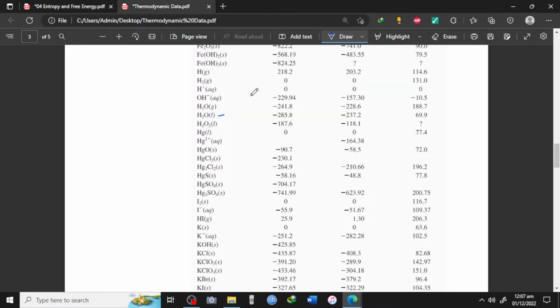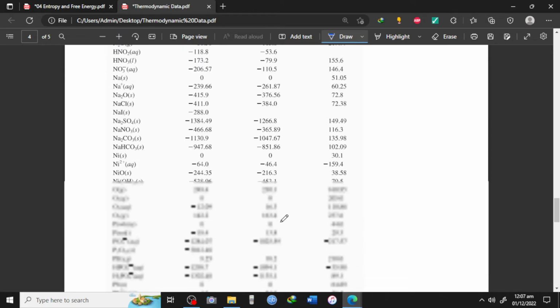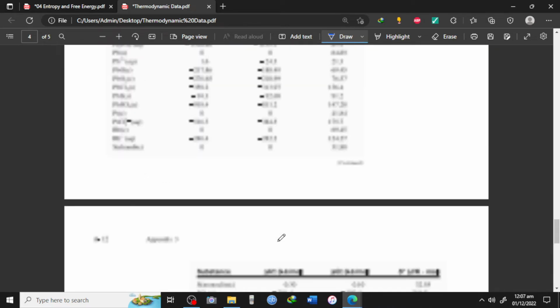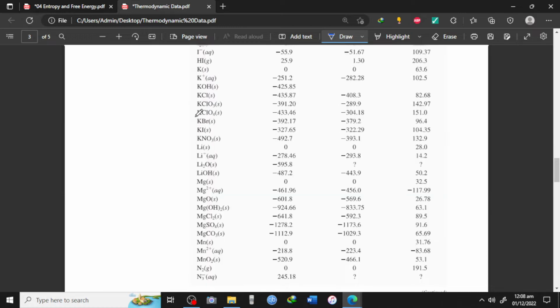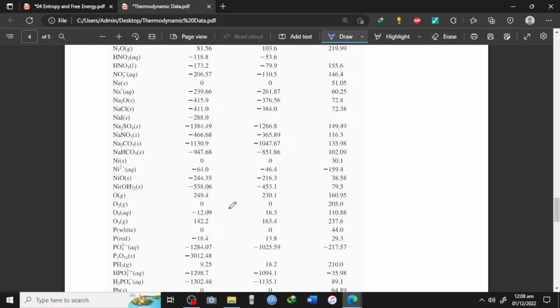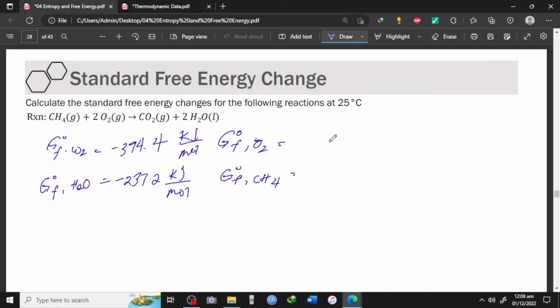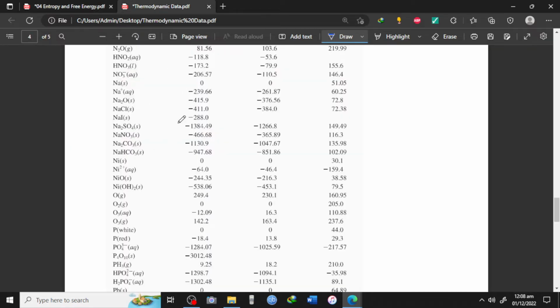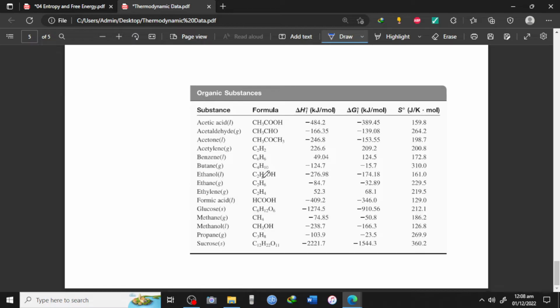So, for oxygen gas, titingnan lang natin siya sa table ulit. Naka-alphabetically arranged naman na to, no? Oxygen gas. Ayun, O2. 0. Okay, so for oxygen gas, that's 0 kilojoules per mole. Si methane, okay, medyo master ko na rin, kahit paano yung table. Hindi natin siya makikita alphabetically arranged dito. Nasa organic compound siya. Okay, so methane is an organic compound or an organic substance. Sorry, nabulol ako doon.